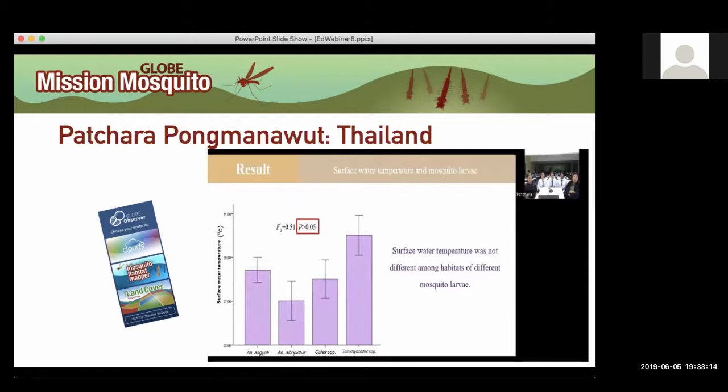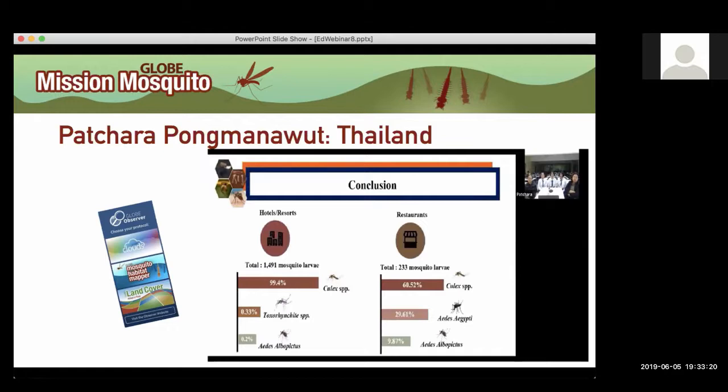This is our conclusion. Here we see that 1,491 mosquito larvae were found in hotels and resorts. Around 99% of them were Culex, 0.3% were Toxorhynchites, and 0.2% were Aedes albopictus. 233 mosquito larvae were found in restaurants. Around 60% of them were Culex, 30% were Aedes aegypti, and 10% were Aedes albopictus.